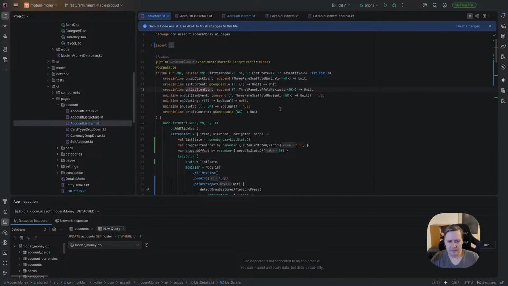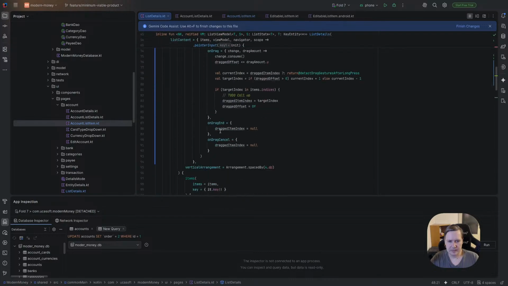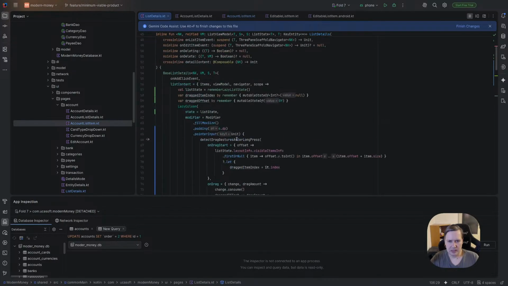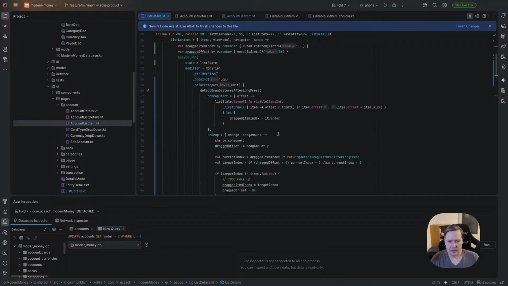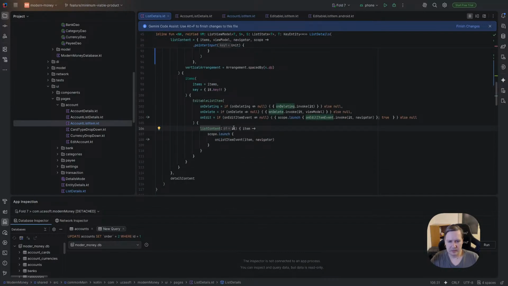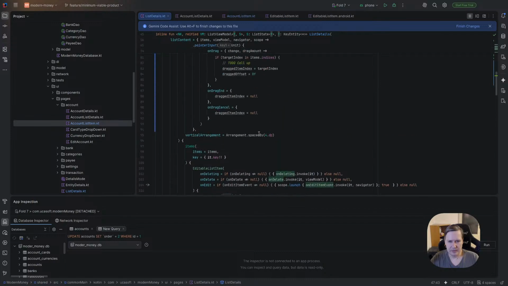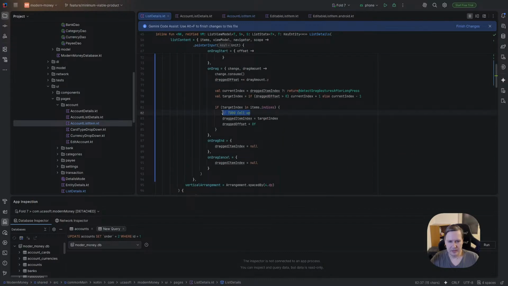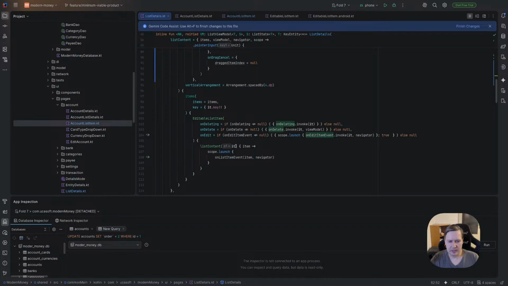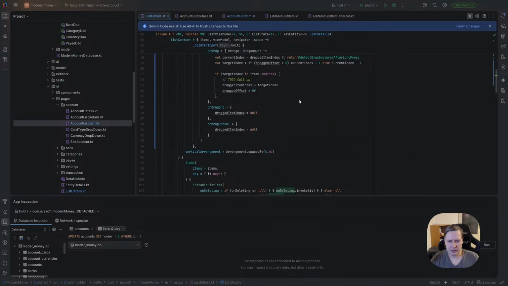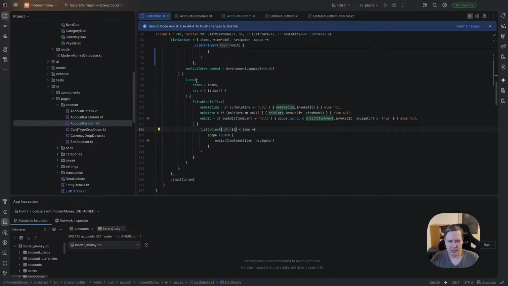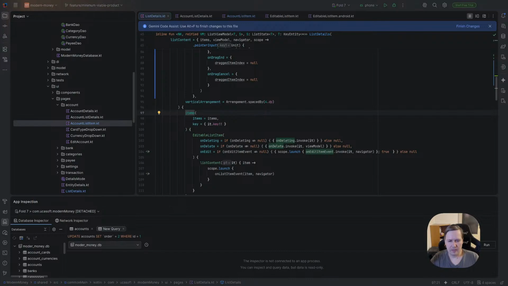So okay, we call this list content. We can pass it there, so not only item itself, we also can pass. So what do we need? We need dragged item index. We can calculate it here, but we also need offset.